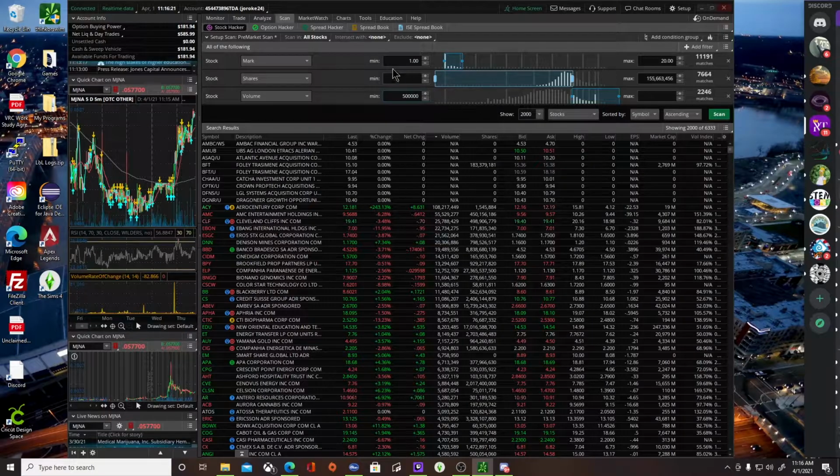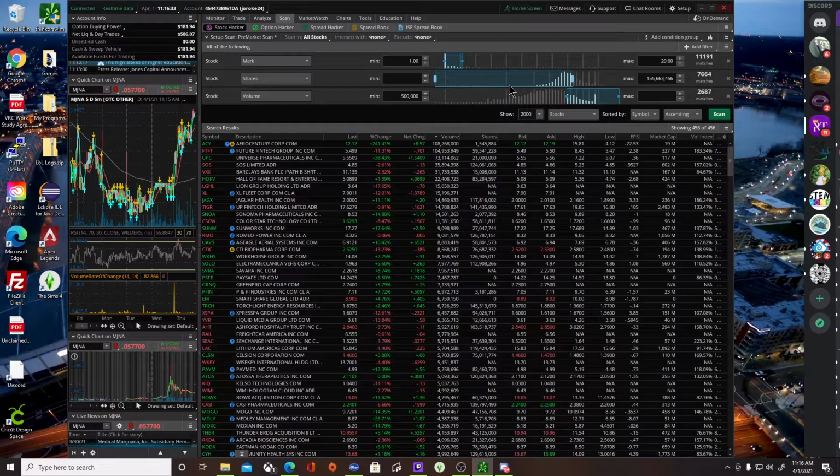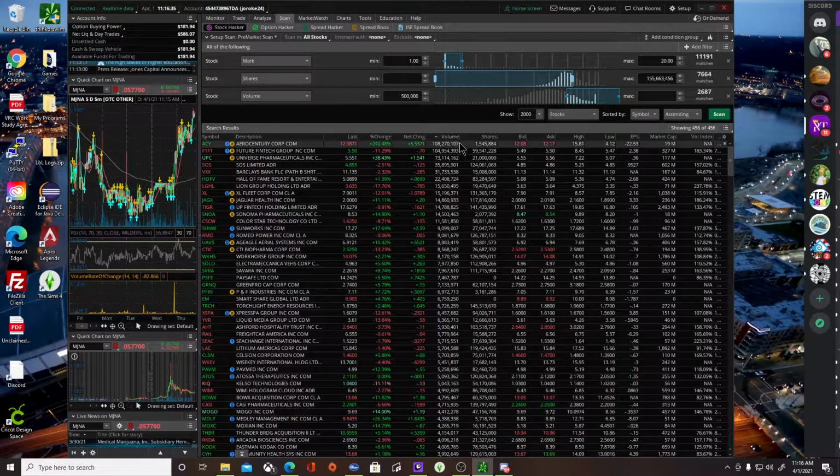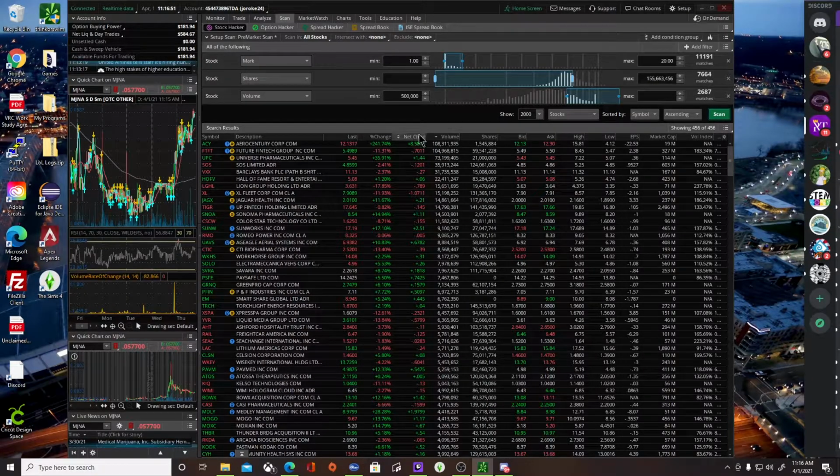So now we can do the scan where we have the price that we like, the size of the pond, how many shares, and then how much attention it has seen today. So now we do this new scan and we get these good little numbers as volume and shares right here. And we can really see that for some of these, the volume has far exceeded the share count. This little pond is so dried up that it's having to pull something out of nothing here.